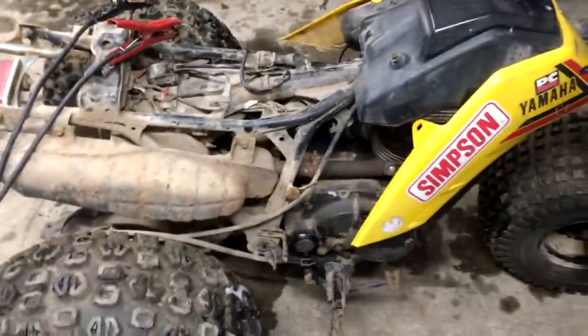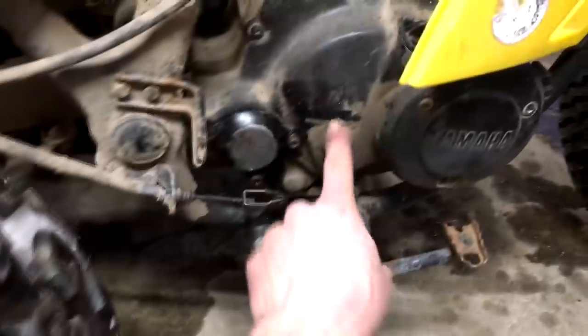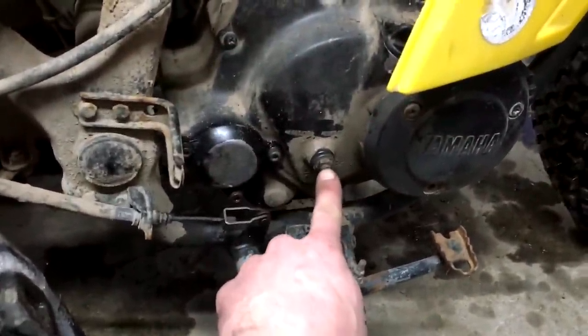My GoPro ran out of footage, but it's running now. It started right up. I adjusted this sleeve here and dialed in the idle there, and it sounds really good. Now that noise, that knocking noise, sounds like it's coming from over here, so I'm assuming it has something to do with that.